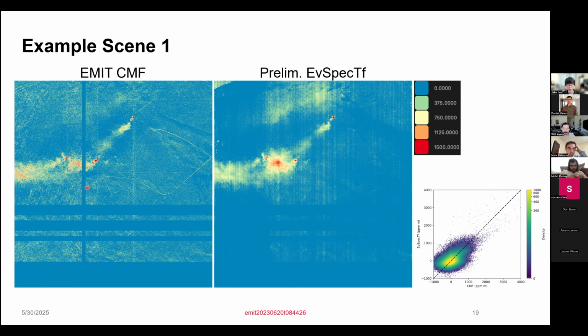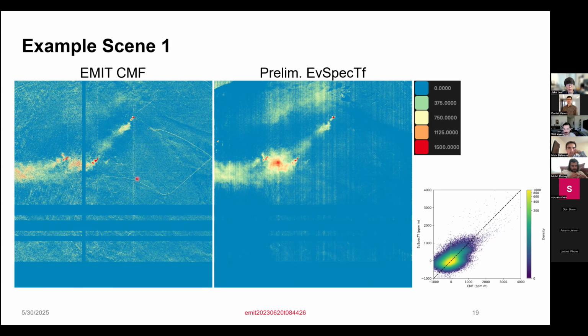These ground infrastructure features are what often get highlighted in these CMF retrievals, and it's completely disappeared, or mostly disappeared, I'll give you that, in our deep learning retrieval product. So this is exactly what we're looking for. We're looking for a reduction in the background enhancement, right? The background noise levels have decreased a little bit, and we're also rejecting these confuser materials.